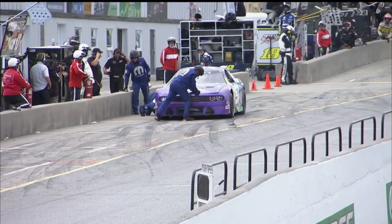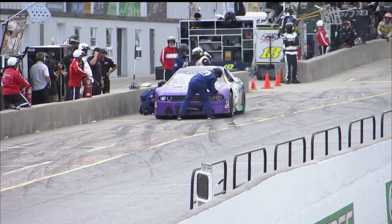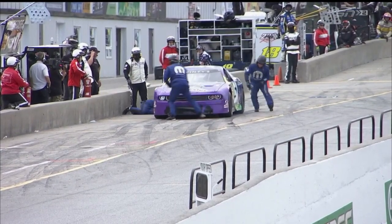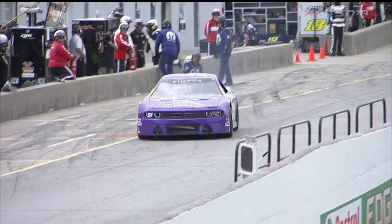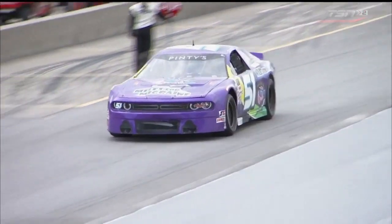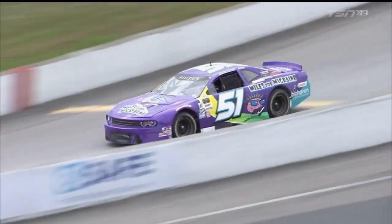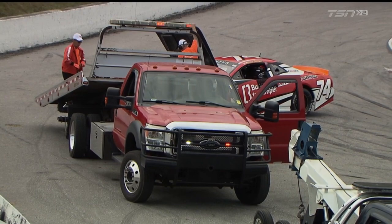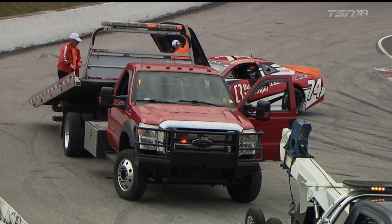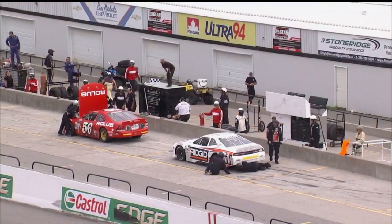And that's not just any NASCAR official. That's Sam Putnam, probably the most experienced official on both sides of the wall. He's been a crew member. He's been an official. He had a good look under that car. And the fact that he's not standing in front of it telling them they've got something to fix tells me he's satisfied that the 51 can go back on the racetrack. What's interesting, too, is the smoke stopped when the 51 was stopped along pit road.